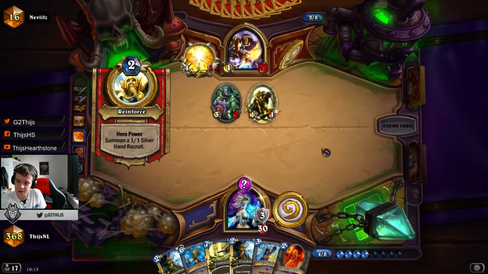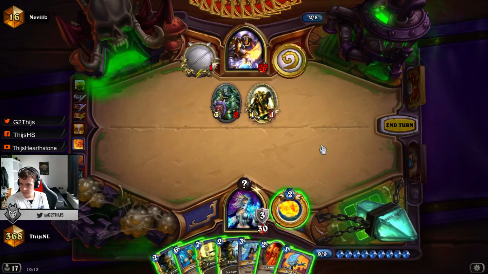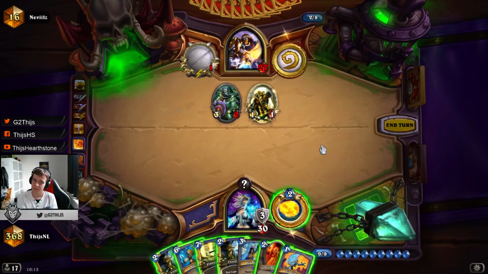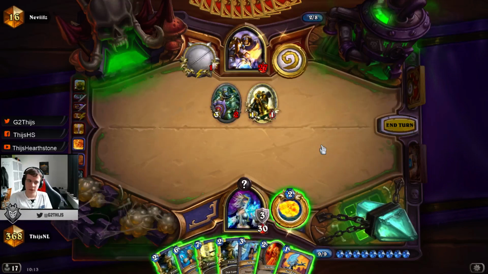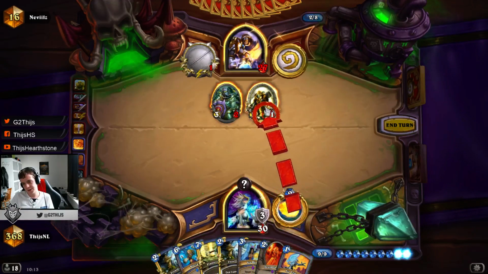Yeah, I really need some draw cards, guys. I know this deck is running a lot of heal, so I will just play it super defensively all the time, I think. We can Frostbolt the Elder here, but I'm not a big fan of it. Just gonna pass the turn again.